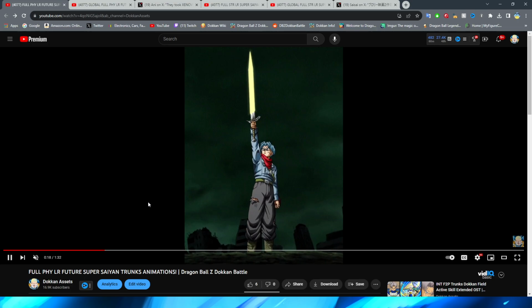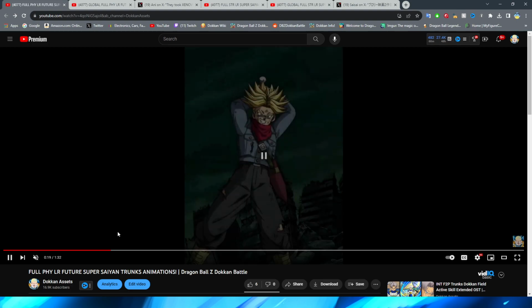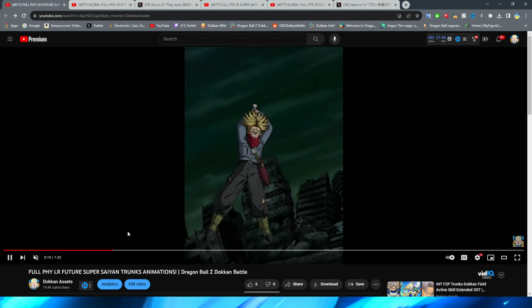But with that being said, you have Trunks hold the yellow sword up in the air, and that is the end of the intro animation. And boy oh boy, ladies and gentlemen, we are in for a ride. Because I feel like that is basically the best of what we have to look at today. I feel like that's even better than the Sword of Hope animation at the end, if I'm being honest with you. So we start off with the 12 key animation here for the boy Trunks.